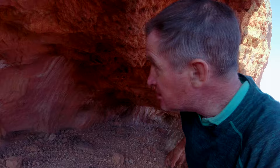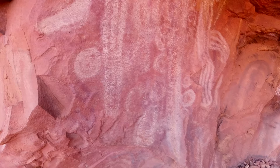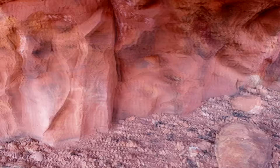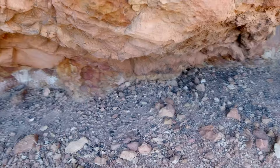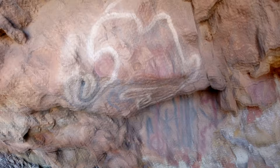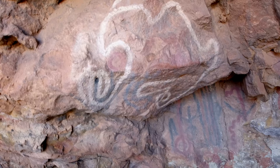We're at the south end of the mesa now and sure enough this is where the Aboriginal art is. Down here we've got a bit of a snake and some other drawings — quite nice. There's quite a lot of them too, all along here and in here. There's a stick figure there — you can draw your own conclusions with that one.